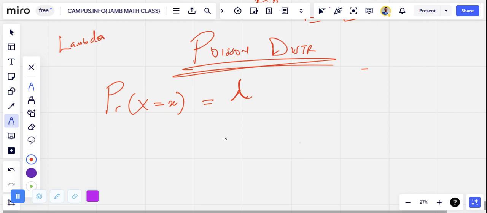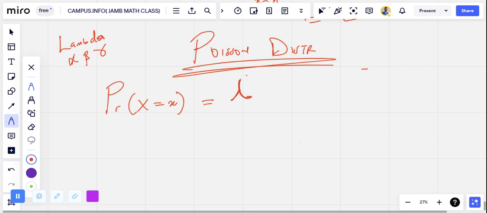Okay, it's a Greek letter, just like how we have alpha, beta, gamma, so lambda. You seeing lambda now, you might wonder what this is. It's just like a parameter, right? Just take notes, and I will tell you what it means, okay?